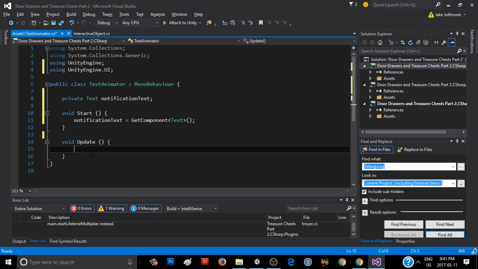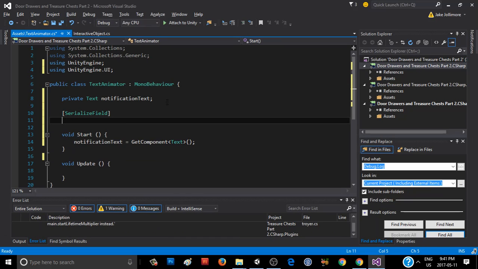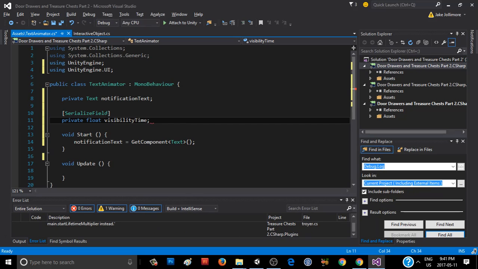And let's see here. We'll have a float. We'll say serialized field so we can see it in the inspector without changing its accessibility. Private float visibility time.